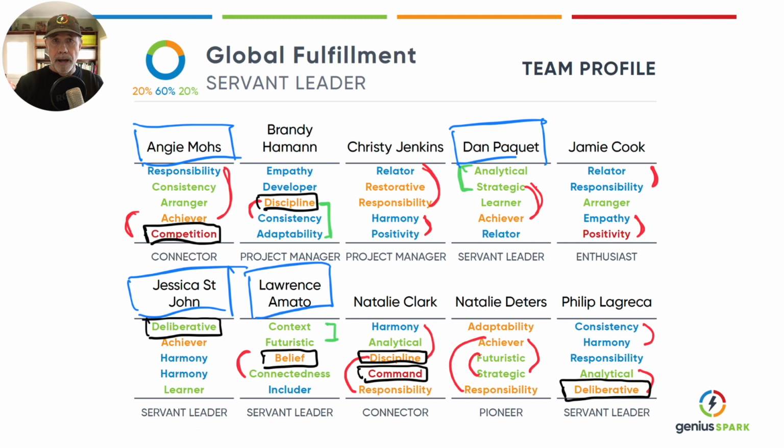Those strengths modify each other. In other words, they give the person a little more breadth. Instead of amplifying and focusing it, they broaden it out because those strengths operate on different poles.